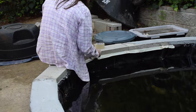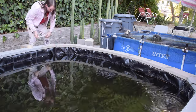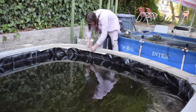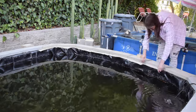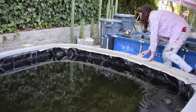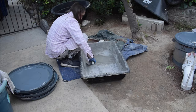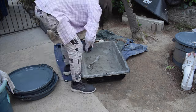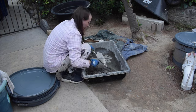So here I'm just masking off this corner over here where I hadn't applied stucco yet, and then of course on the other side of the pond I'm going to mask off the rest of the pond liner on this side as well. And now we are on the third day of doing stucco. I was only coming out in the later afternoons to work on the pond because it was just so hot during the day, I wasn't able to come out and work on the pond. So I'm just mixing up some more stucco and getting ready to tackle these two areas.